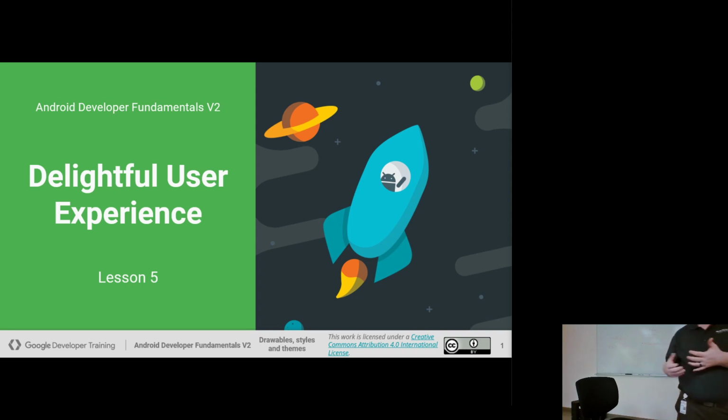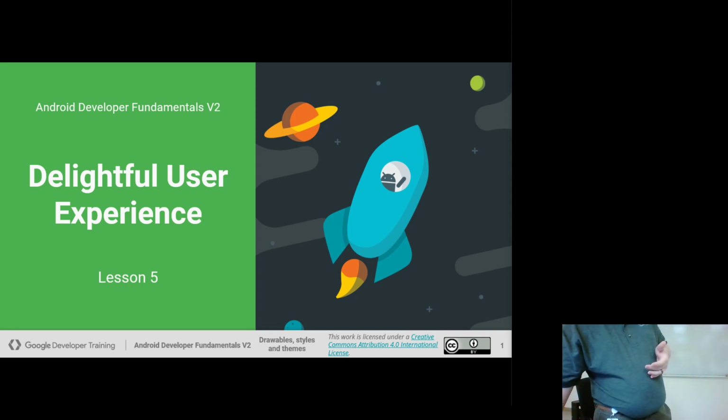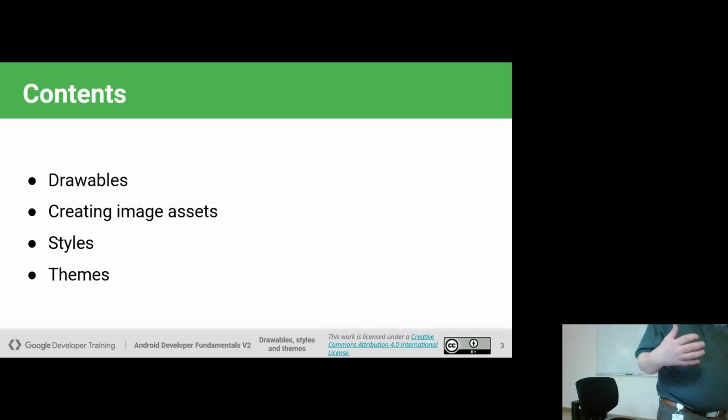look primarily. So with 5.1, we'll be talking a bit about different kinds of drawables that you can use. We've really only tackled one, which is to basically just use images, but there are a bunch of other ways that you can create drawable resources, which kind of work like an image, but there's a lot of different variations, a lot of different things that you can do with quote-unquote those drawables.